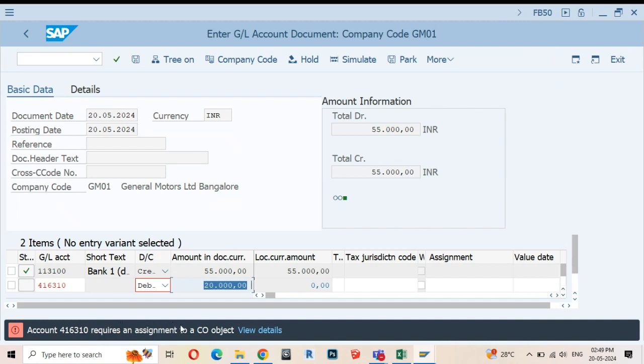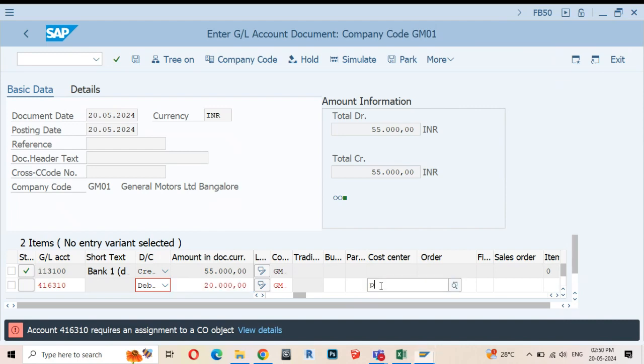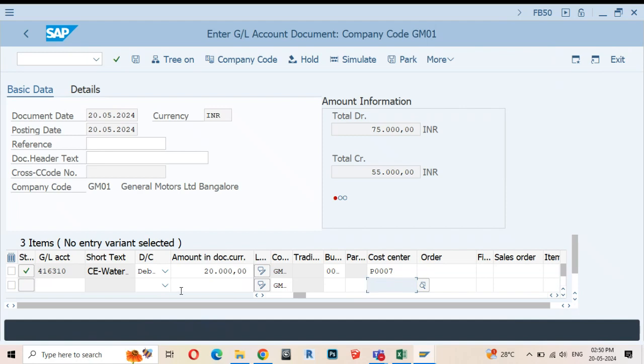416310 requires an assignment to a CO object. Now, how do I satisfy this in my essay? I would preferably give this as a cost center. Now see, SAP is happy because this GL account has been defined as a cost element.